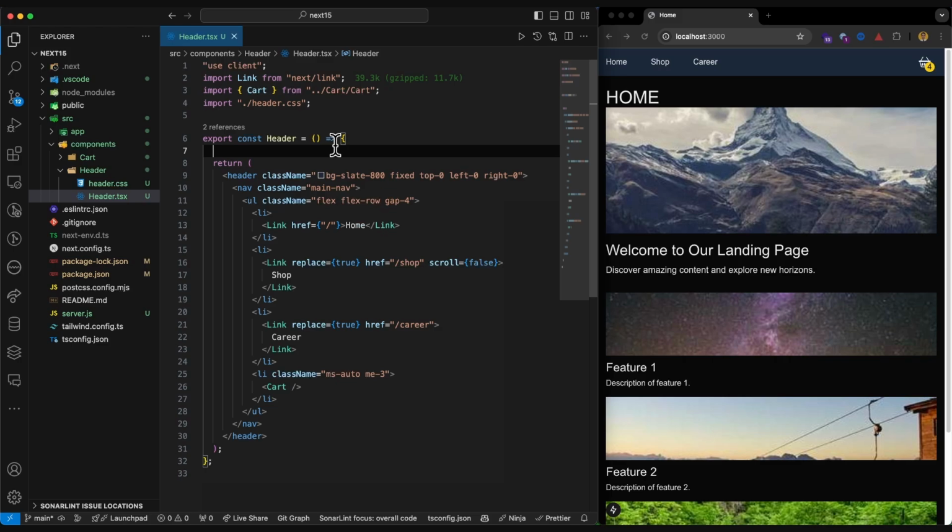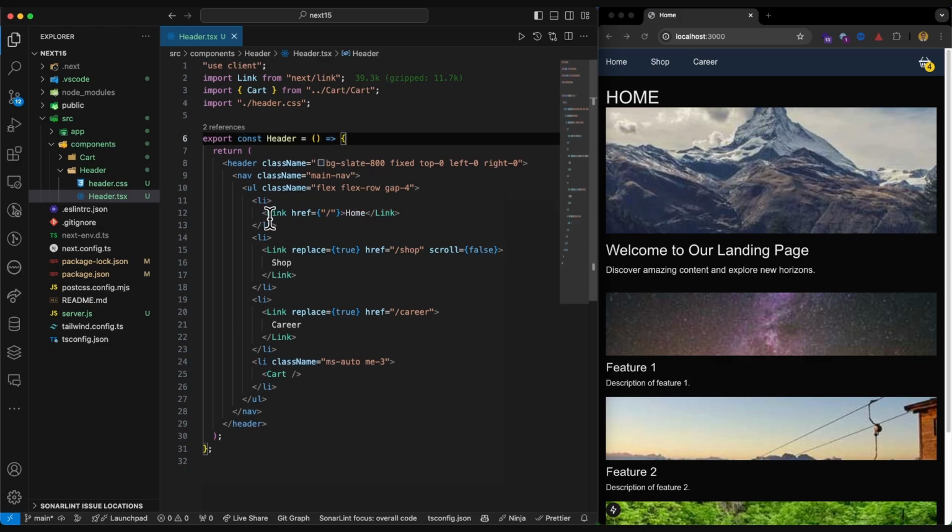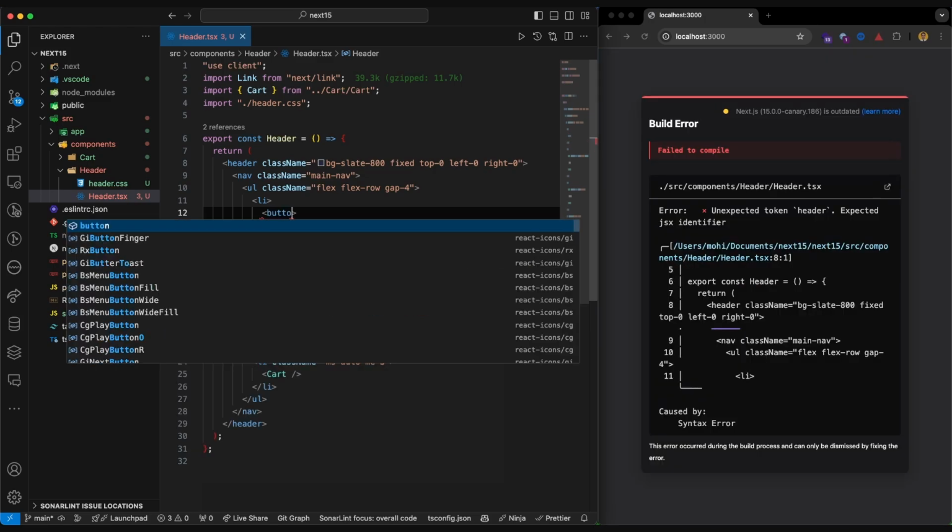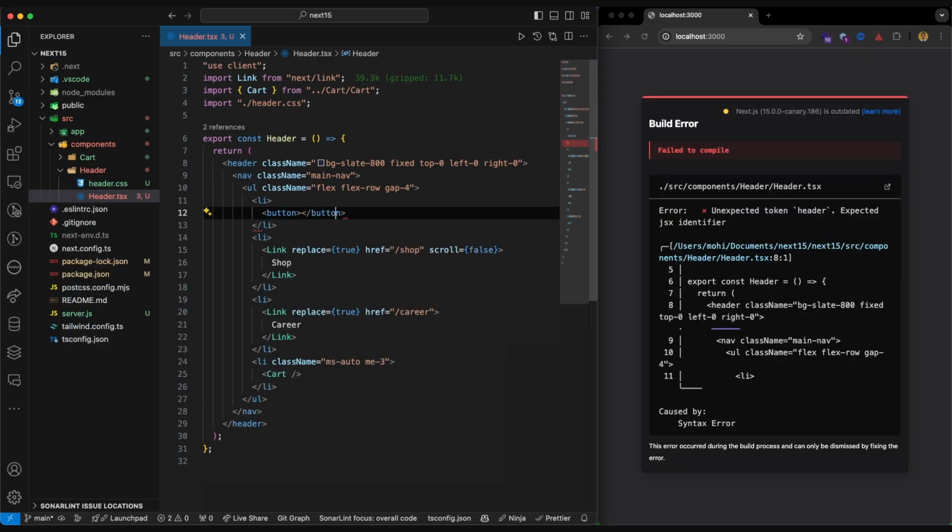navigating to another page. Of course, you can perform the redirection via window.location, but this way you will lose the soft navigation and you will reload the entire application on each navigation. But with useRouter, you can have almost everything that the link component offers. So let's try. Instead of having these links, I can simply remove them and change them with a button. I know it is not a good choice, but let's imagine, just for the sake of the demo.